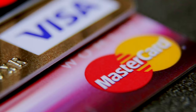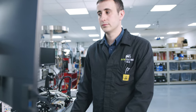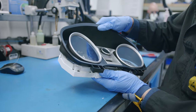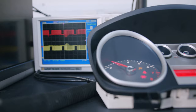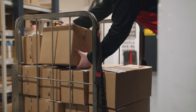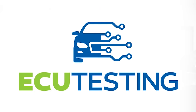You will then be notified of the test results along with the full rebuild quotation. You can make payment instantly by credit or debit card or via PayPal. As soon as payment has been made, your engineer will be informed and your unit will be rebuilt. It will then be retested to ensure the full eradication of the fault, and your unit is then shipped back to you via next day tracked courier service.